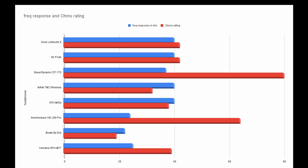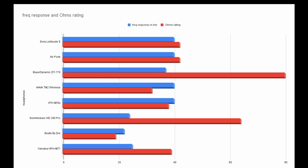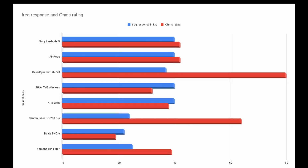So I crunched some data and I compiled a list of headphones that I've owned and tested out, and frequently use all the time. And I did frequency response and ohms rating. Frequency response is represented in kilohertz in blue, while ohms rating is in red. So the higher the frequency response, the better that you will hear all of the frequencies in the spectrum, while ohms rating is based off of volume. So if the ohms rating is lower, then it will probably be better for smart devices that don't have great preamps like an audio interface or a headphone pre.